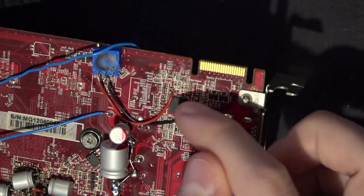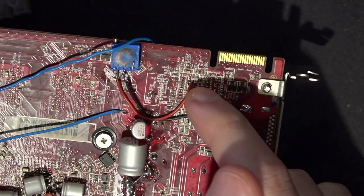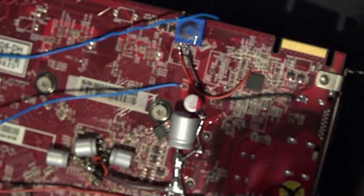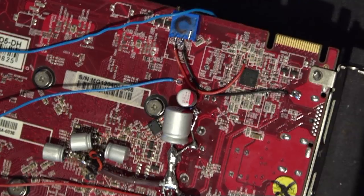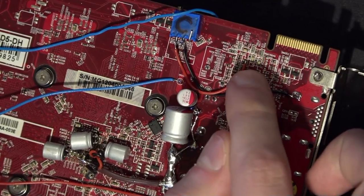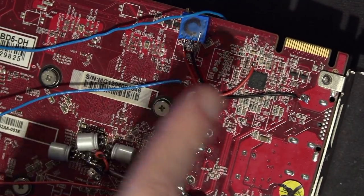You can zoom in on the hookup points. If you have a 7770 using this PCB — which as far as I can tell is all of them — that's your feedback point hookup right there. You can actually get a datasheet for this STMicro chip quite easily; from that you figure out the pinout. I generally don't solder directly onto pins because you need to be way more accurate. Instead I trace the pinout to nearby SMD components connected to the pin I want — in this case, that resistor and capacitor over there — and connect the red wire to the potentiometer.